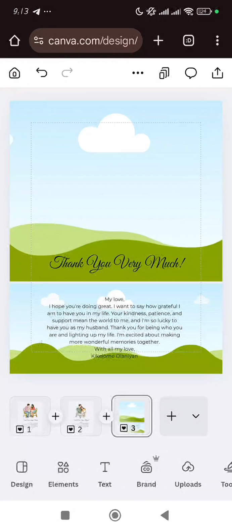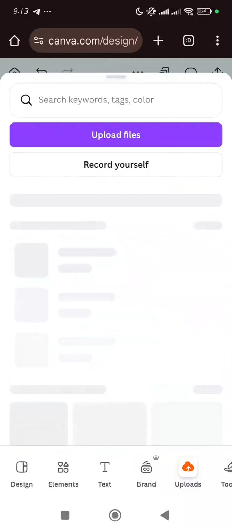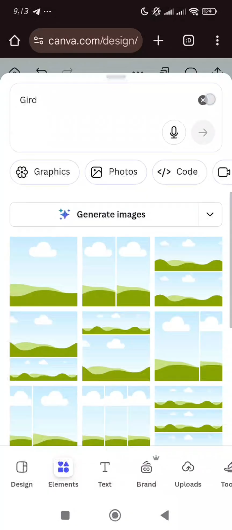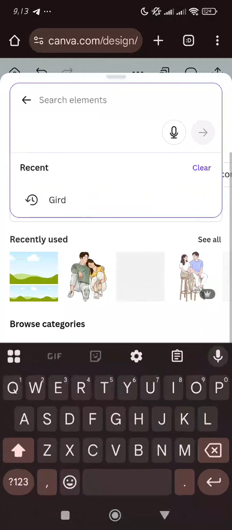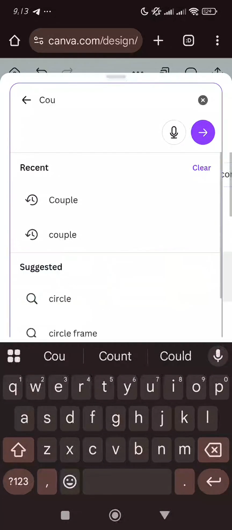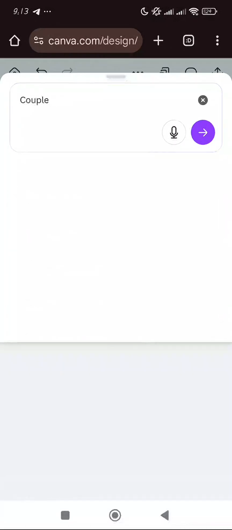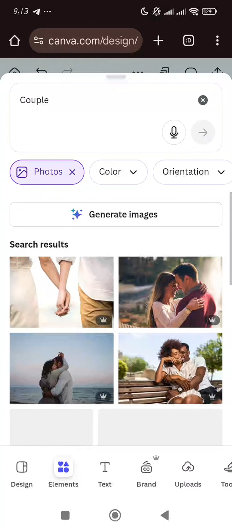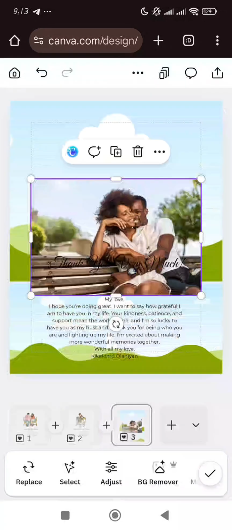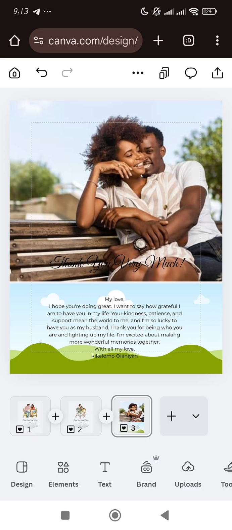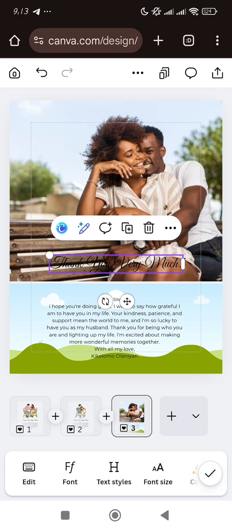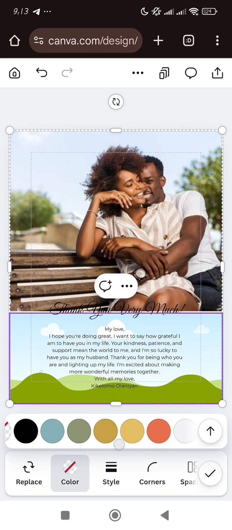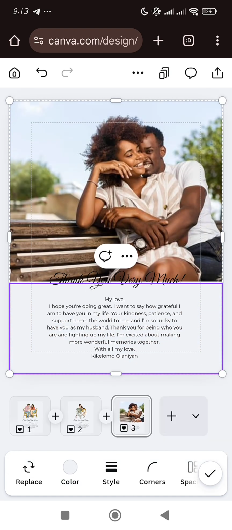Then I'll go to pictures. Go and come to upload. You should have your husband's picture there, or yourself. You and your husband, or your teacher, somebody that you want to do the small card for. So assuming this is your picture, just put it here. You see it now? So don't tell me you cannot design. Bring this one here. This one should be white. So you see now?